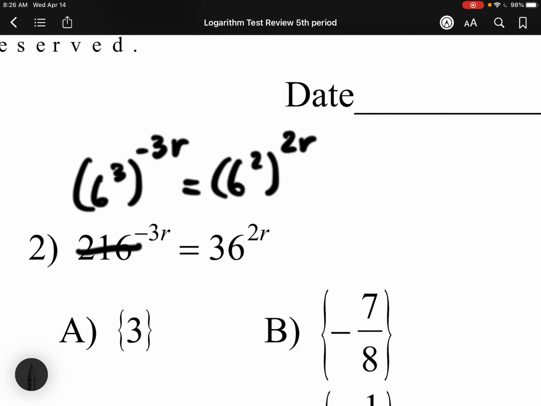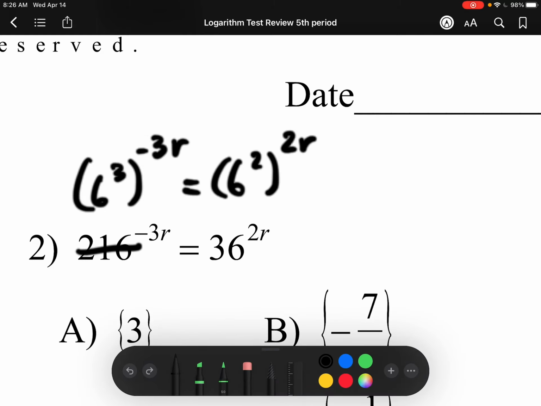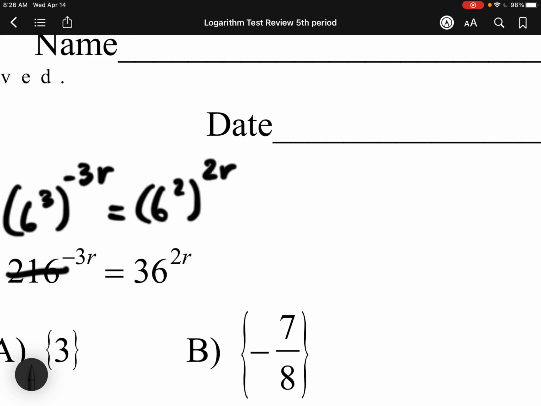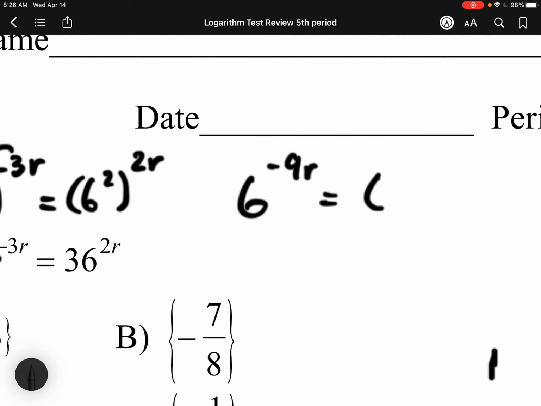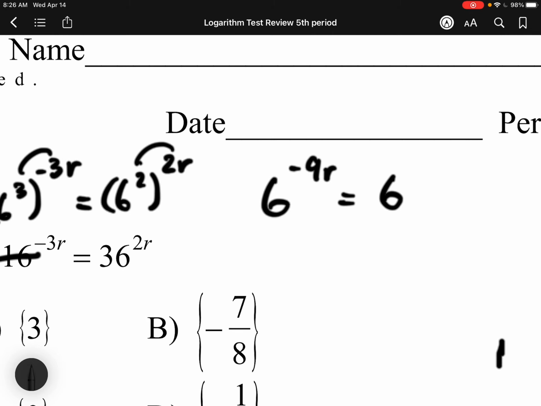Now this is where we use the power rule of exponents. The power rule of exponents tells us that if we have a number or a variable or a term, so our base raised to an exponent, and then all that gets raised to an exponent as well, then we have to multiply the exponents together to simplify, right? So we're going to multiply these two exponents together. Our equation becomes 6, and we're going to do 3 times negative 3r. That's negative 9r. So that's our new simplified exponent, is equal to 6, and we're going to do 2 times 2r. And 2 times 2r is 4r. So this is going to be 6 raised to the power 4r.